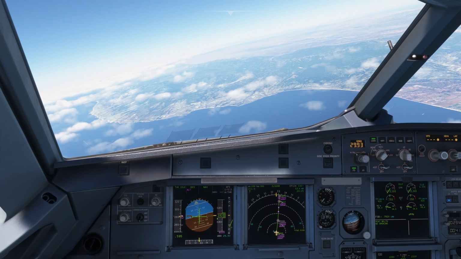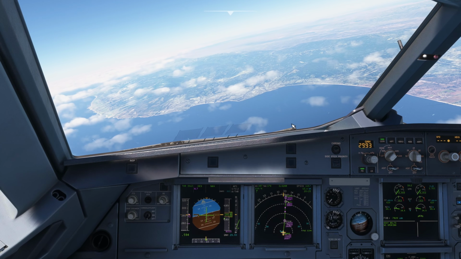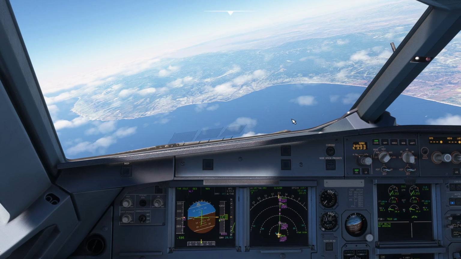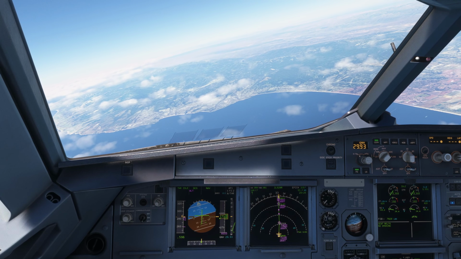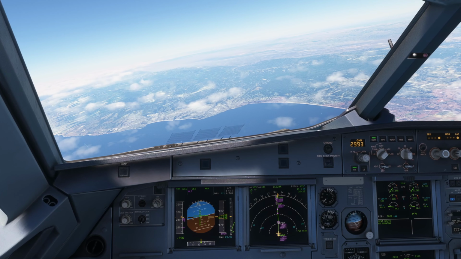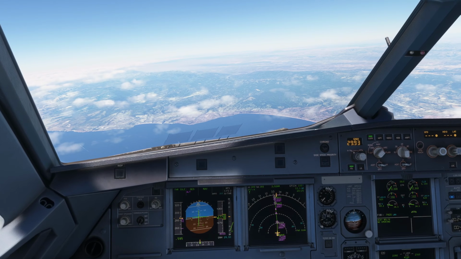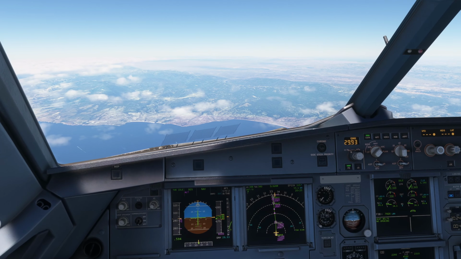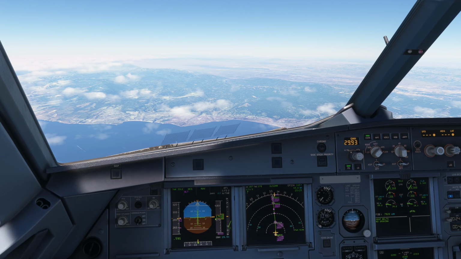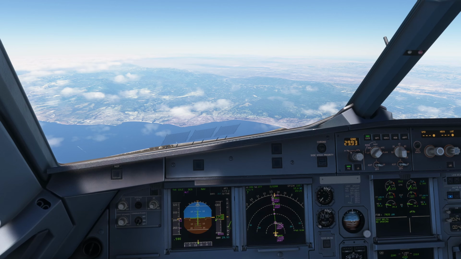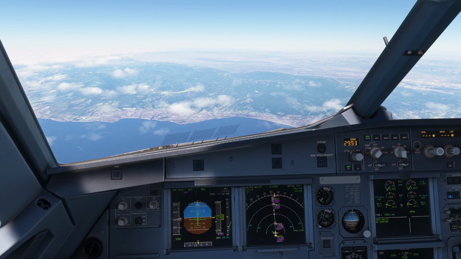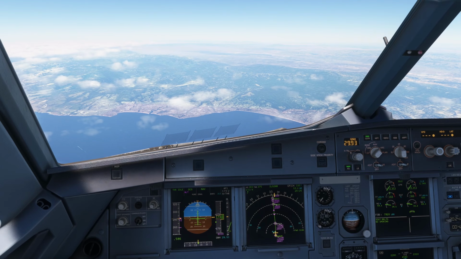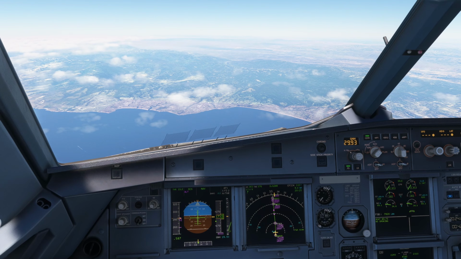So now all we have to do is wait until 10,000 feet. Shortly before we get to 10,000 feet, we will be reducing the speed to about 250 knots, below 250 knots actually, and we will be turning on the landing lights as we pass through 10,000 feet. So again, I will see you in a couple of moments as we continue descending.